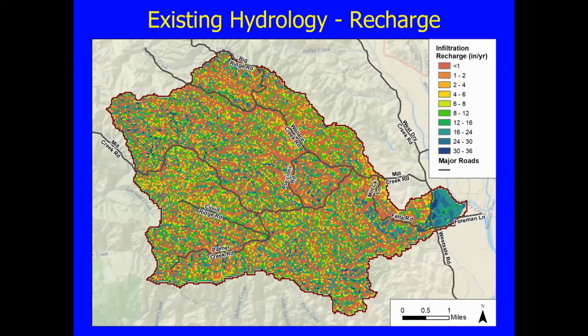We basically see very low recharge rates in the stream channel valley bottom areas where we have groundwater discharging, and relatively high rates on ridge tops and hill slopes where the water table is deeper and we have a recharge dominant situation going on. Definitely a west to east precipitation gradient, but we don't see that being a major driver of recharge here. Fairly high recharge overall everywhere if you do watershed averaging.